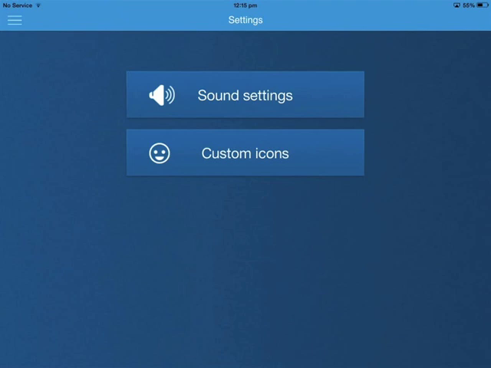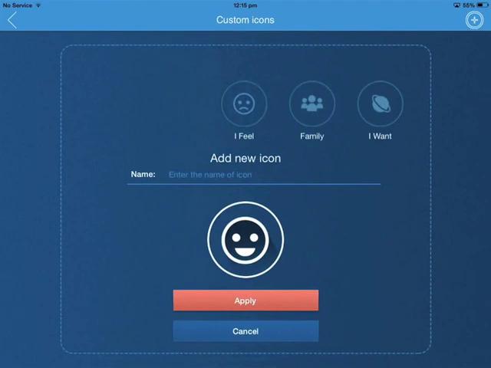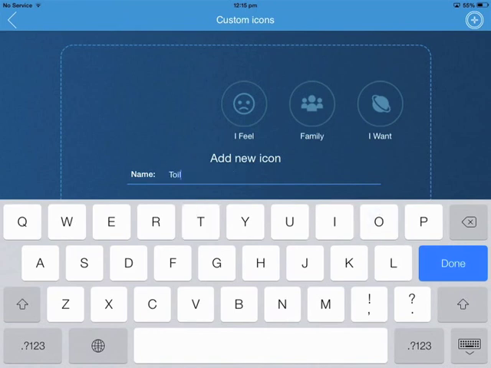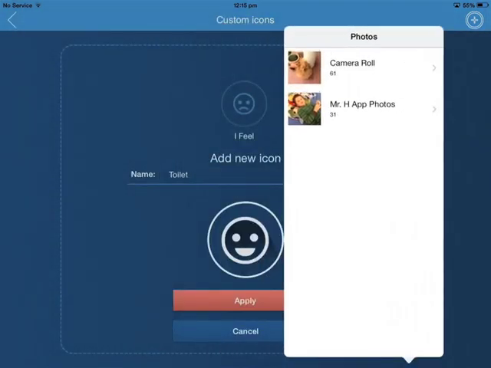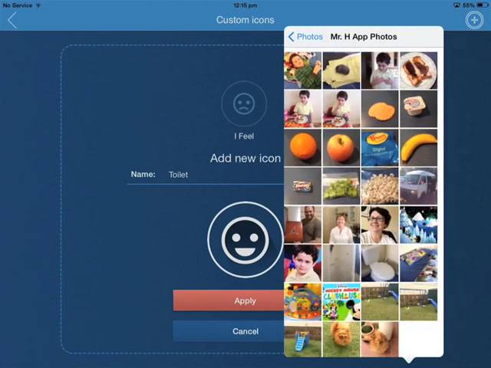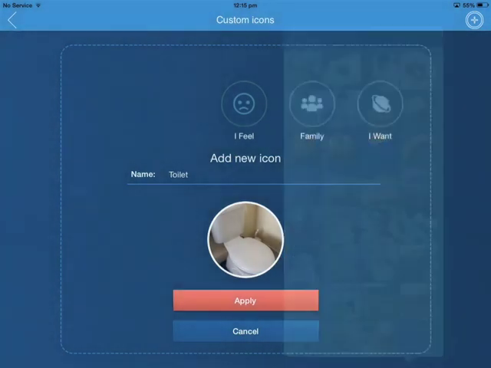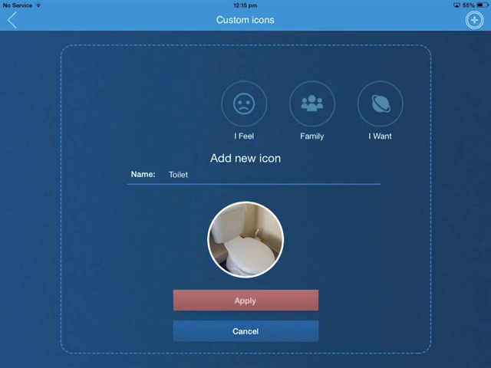For example, you may want a specific icon for toilet training. Just type in toilet, next to name, and touch the avatar for a new picture. And I'm going to choose a picture here of our just simply wonderful toilet and hit apply.